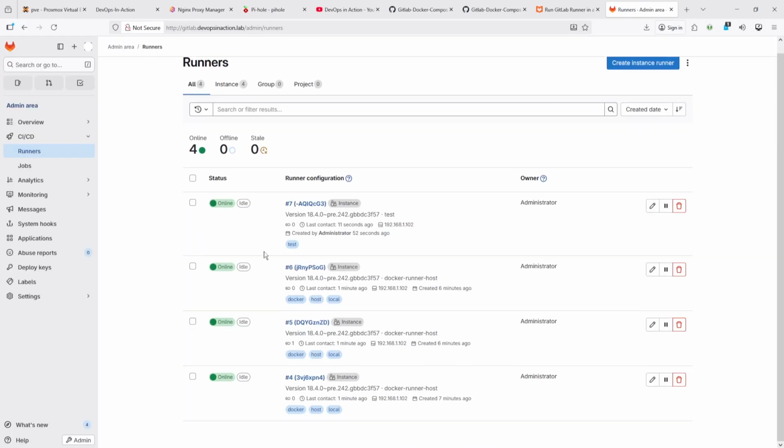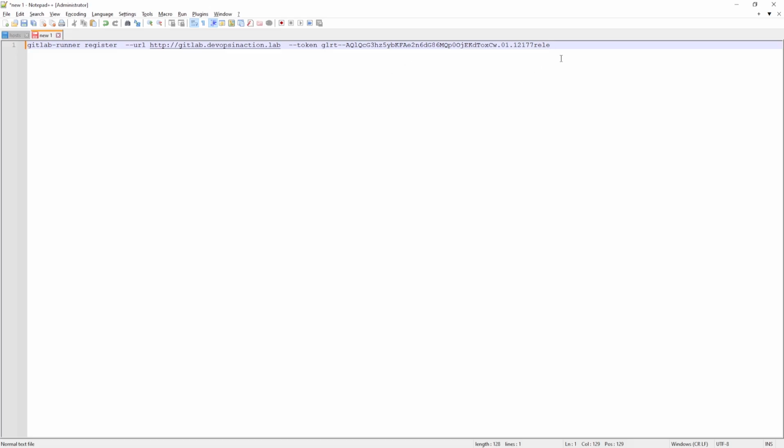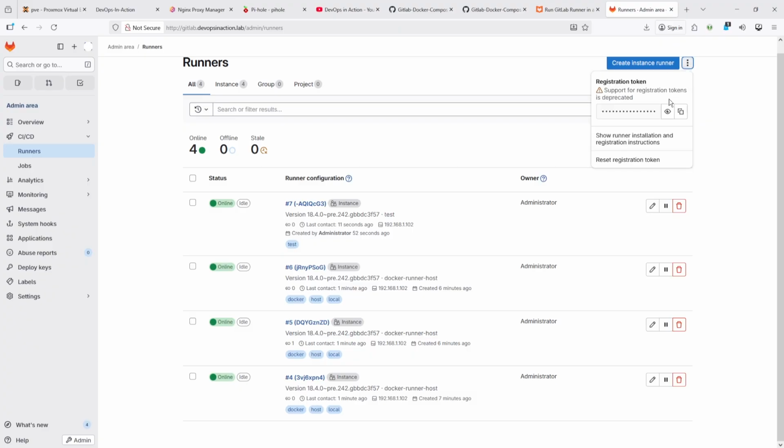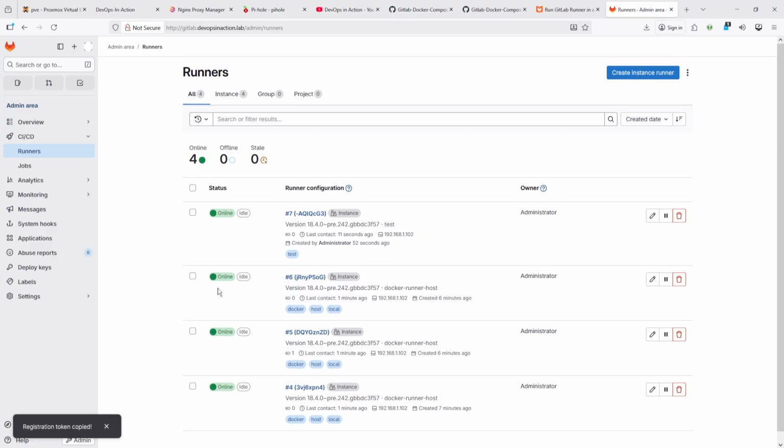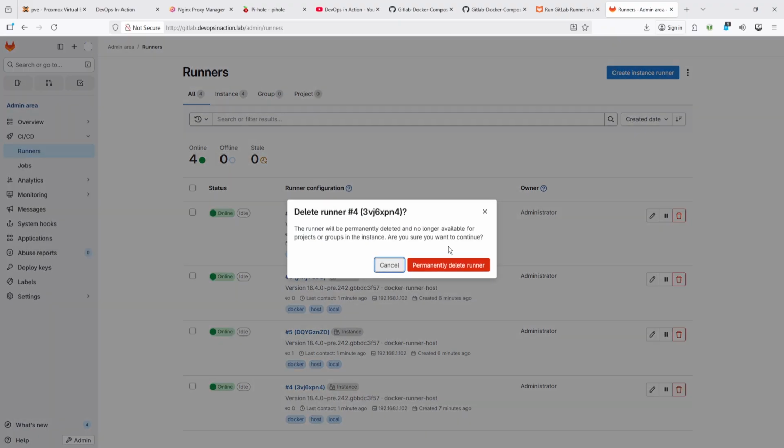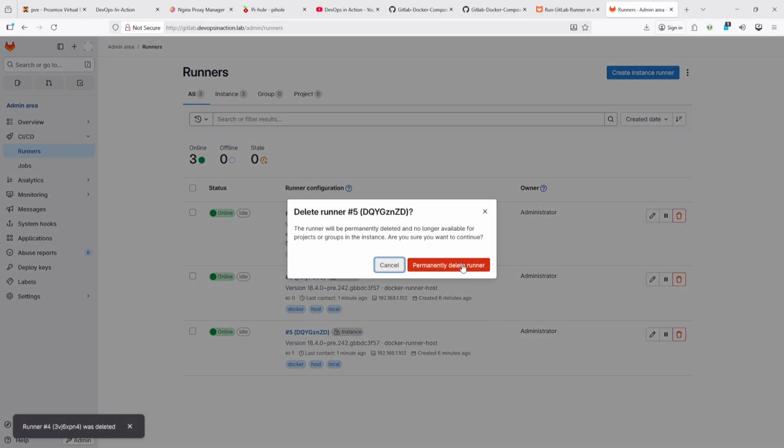Now you can see the new runner has come, runner 4, right? So you can either use the token created by the runner, or you can copy this token. This is the global token, you can use it. Okay, and if a runner is not required, just delete it.